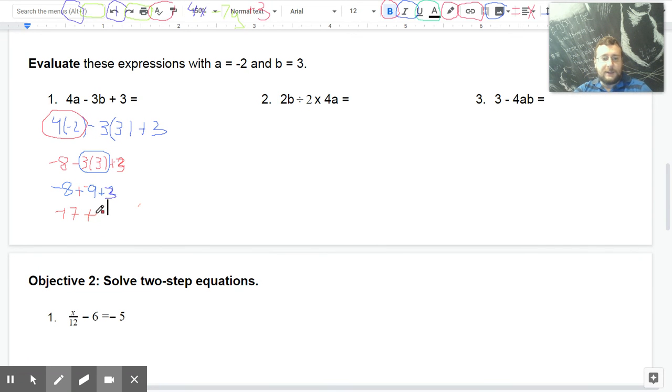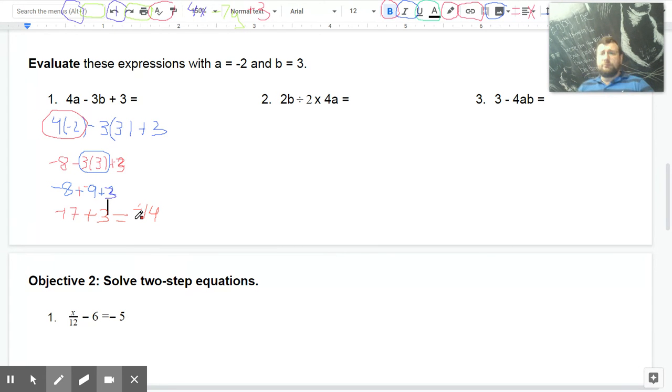So I'm glad I made the mistake, though, because that teaches us to be careful when we're copying it down. -17 plus 3 is -14, because when you are adding numbers that have different signs, you're supposed to find the difference between them. The difference between 17 and 3 is 14. Keep the sign of the biggest, -14.